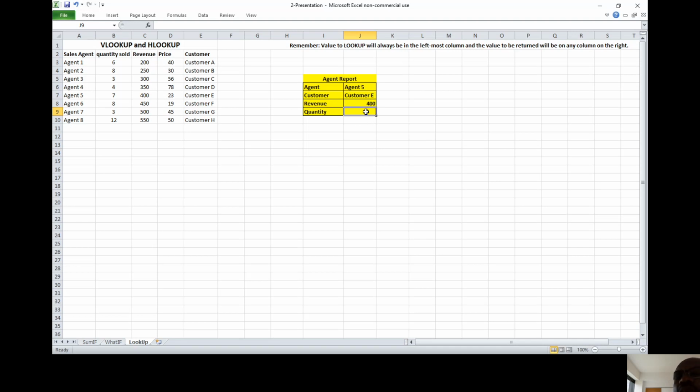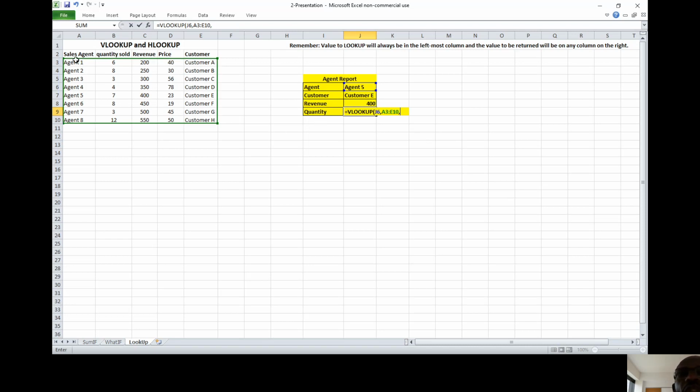So now let's look at the quantity. Do the same: equal sign, VLOOKUP. We're looking up the agents from the whole table, and on that table, which column are we looking to return our value?